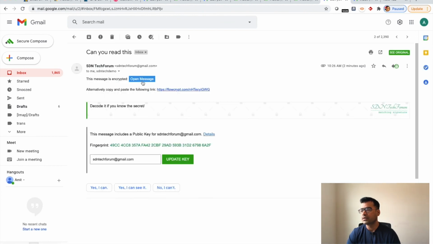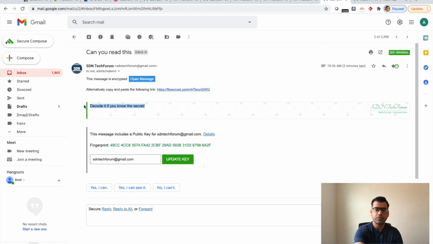Okay, it's all set. Can you read this? Open message. See, even without any key, I can read the message securely. So I hope this solves some of your problems. Again, for a beginner, you need not use GPG and you can totally rely on Flowcrypt. But if you want to be an expert and learn more about security, you should have a separate keychain solution so that you can use it for other purposes. So I hope this helps you and you'll start using encryption, at least to send some important information securely. Thank you.